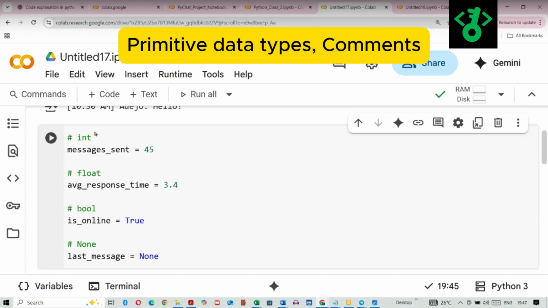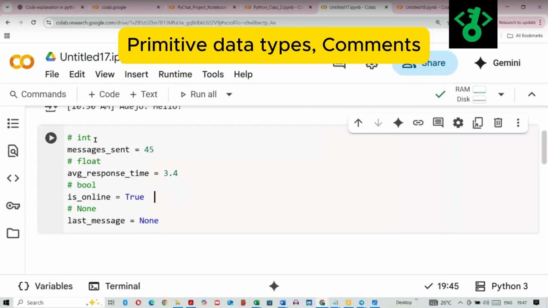It's just a note you put to pass a message to yourself, and it has no effect when the program is run. So here we have comments, just to say that what we have below here is an int, an integer, and that's the number which we assign to the variable called messages_sent.